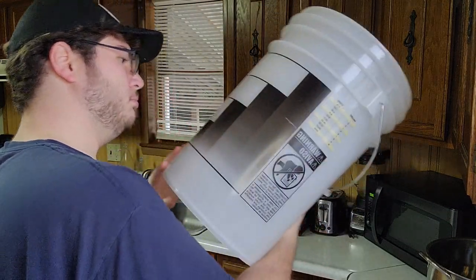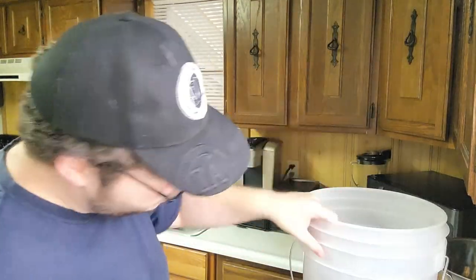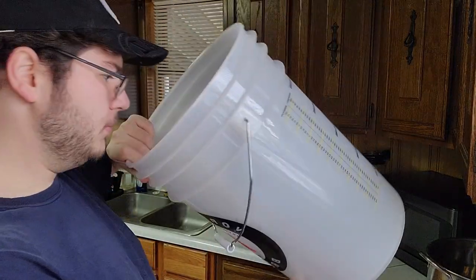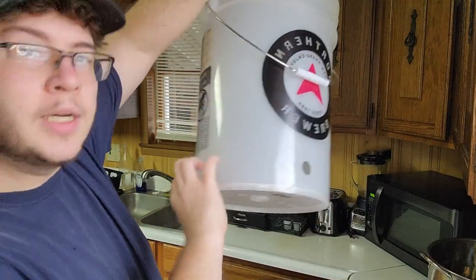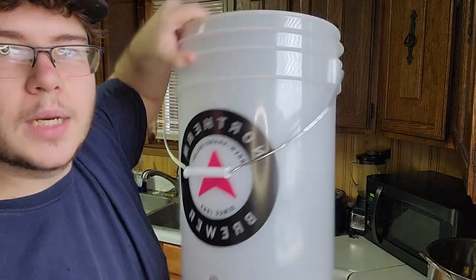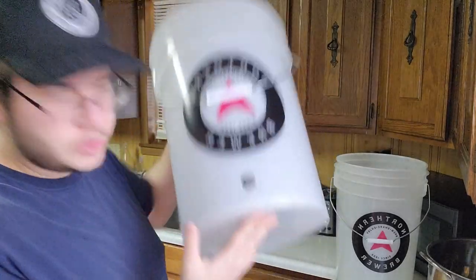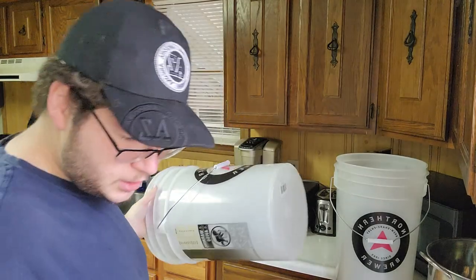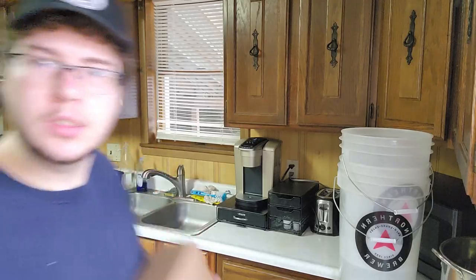fermentation bucket, maybe? It's one of two buckets that are in here. This one's got a spout on it, so I'm assuming this is the one that I would ferment in, and then pour it out so I don't get all the yeasty boys that are going to be sitting in the bottom of this out. See, I do know a little bit. I watched a couple YouTube videos. The other bucket, same size, also has a hole in it, so I guess I was wrong. Maybe they just gave me two fermentation buckets, because I'm pretty sure I only got one lid. So, whatever. Oh, we're actually getting to the bottom of this box already.